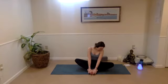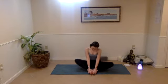From whatever seated pose you're in, maybe just gently begin to drop the chin towards the chest. And on the inhale, bring the chin to the right shoulder, right ear to right shoulder. And exhale, release through center. Inhale, left ear to left shoulder. And exhale, releasing back through center. Beautiful. And just start to take those gentle rolls from side to side at your own pace, matching the inhales with the exhales.